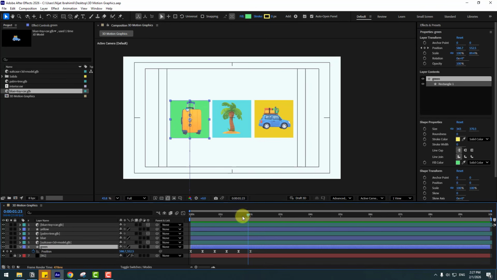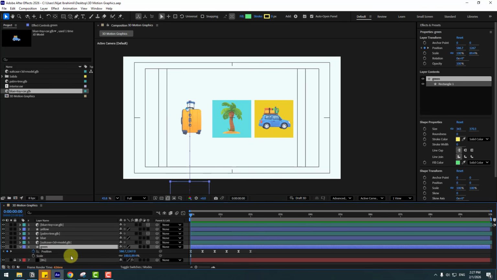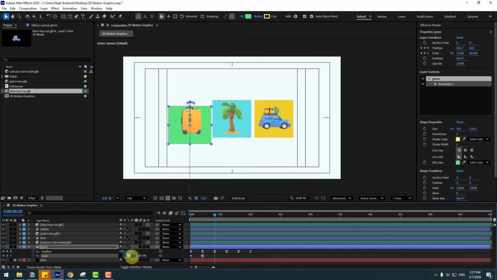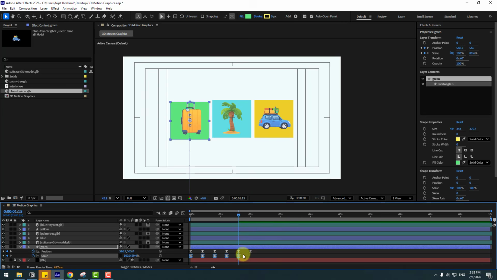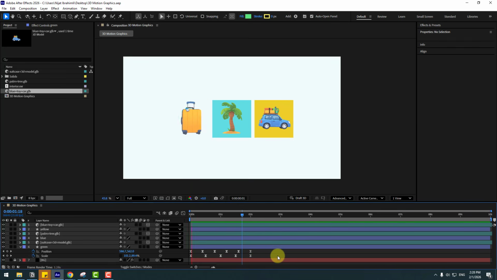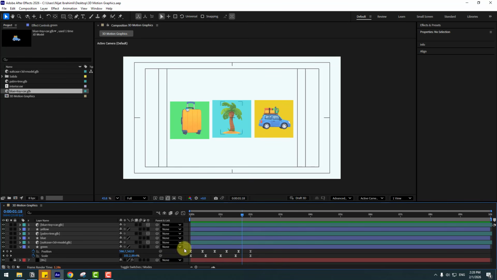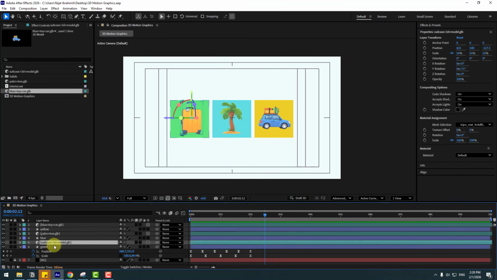And choose this green, go back, hold Shift, press S, open scale, click the scale icon, and create a scale keyframe. Change the scale like this, and go to here, let's change the scale to 110, go to the next keyframe 95, again the next keyframe 102, and again 100%, and make the keyframes easy ease. And select the keyframes, hold Alt, move to the right. Let's preview the animation. Okay, that's good.